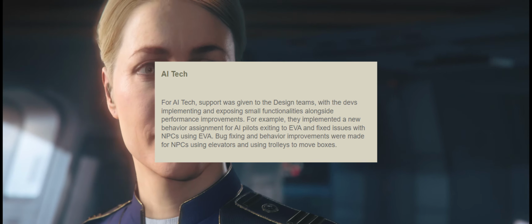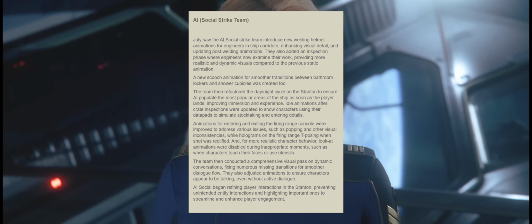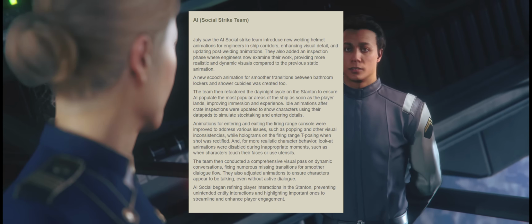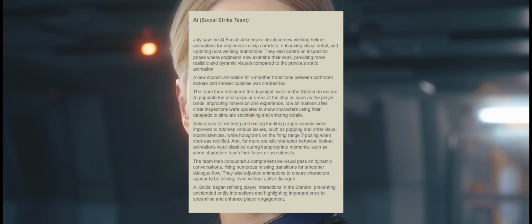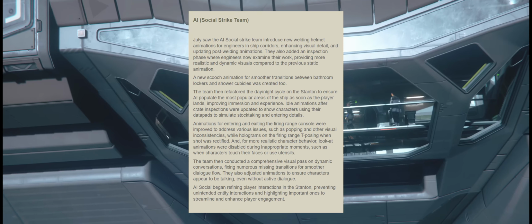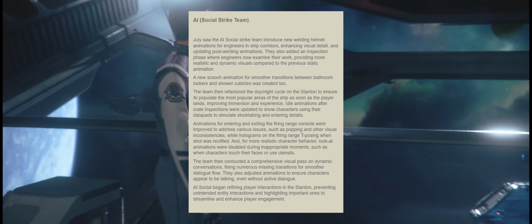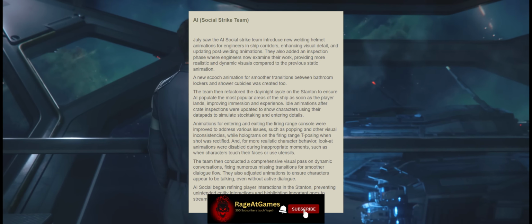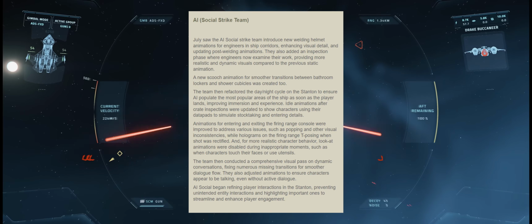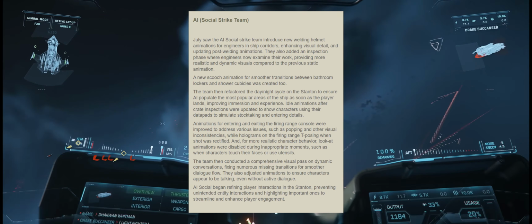The AI team also focused on the social aspects of the AI, such as having inspection phases for engineers to be more dynamic in looking like they're actually working, how the day and night cycle on the ship affects where the popular areas are with AI and how many of them there are at a given time, the idle animations that they might have. They did a comprehensive visual pass on conversations, dynamic ones, making sure that even if there isn't an active dialogue, but you can see the NPCs, it'll appear that a conversation is going on between them. Basically, stuff to make the goings on of the AI around you look more believable and realistic.